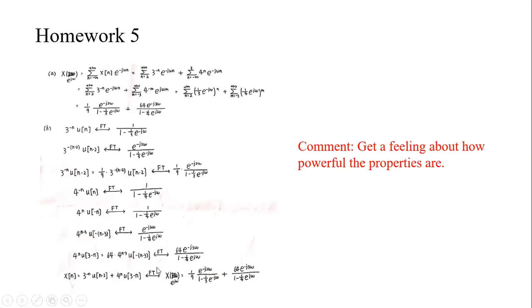And then we see that there is a 1 over 64 in this signal, but here there is no such coefficient. So we need to multiply by 64 in front of the signal and then use the linearity property. In the frequency domain, we also need to add a multiplier 64. So the final result, the Fourier transform of x of n, is equal to this one.